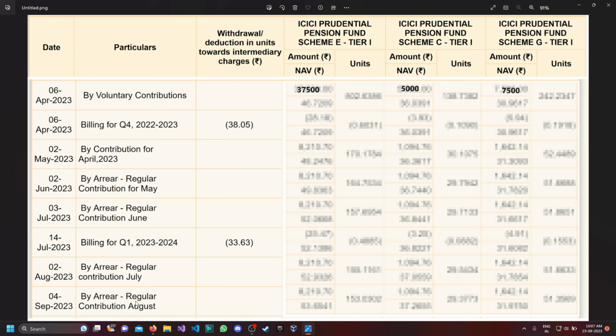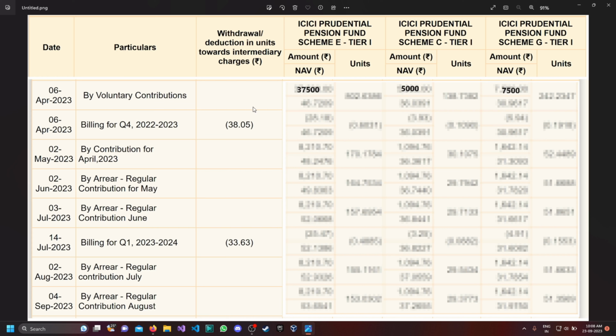As I am contributing through my employer as well, some part of my monthly salary gets invested into NPS, and this is managed by some bank. In my case, it is managed by Kotak, and they take some AMC charges or billing every quarter. We can also add this into our tracking sheet, so that we know what all charges we are paying. If you're only doing voluntary contribution, then you will not see this billing in your account statement.